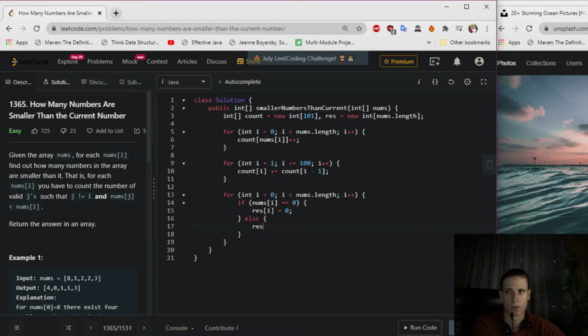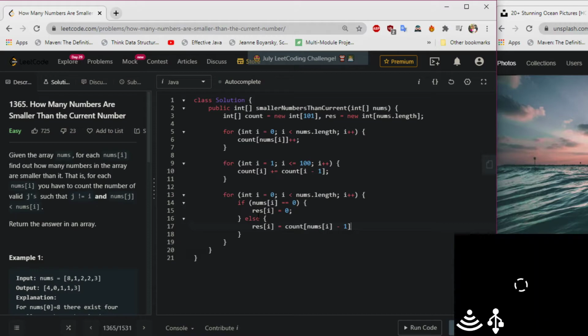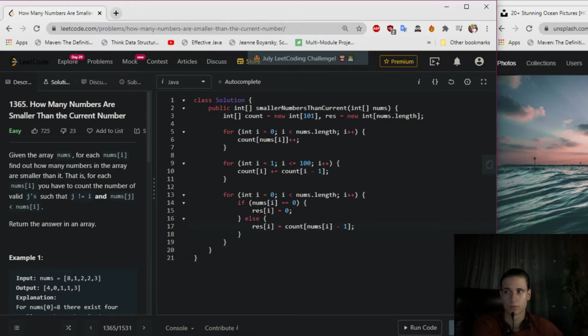Otherwise, result at the position of i is equal to count at nums at i minus 1, because we want to get the number of smaller numbers up to this index, right? That's why we say minus 1. And finally, we need to return this result.